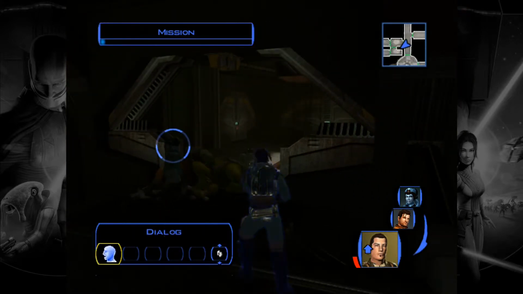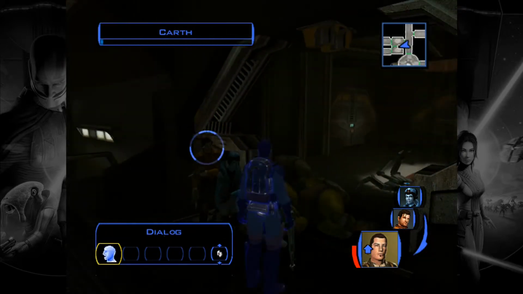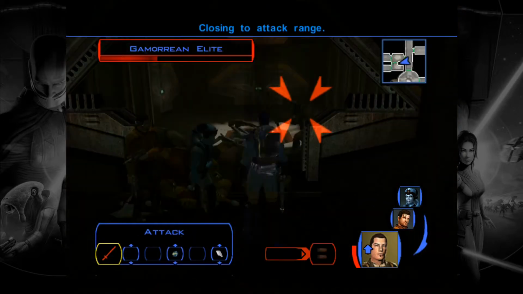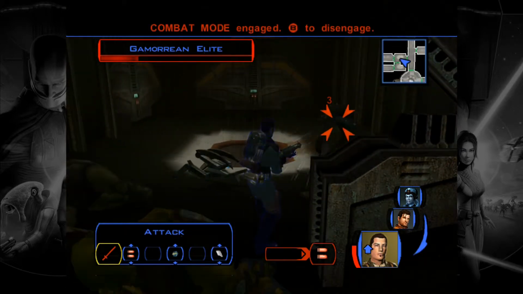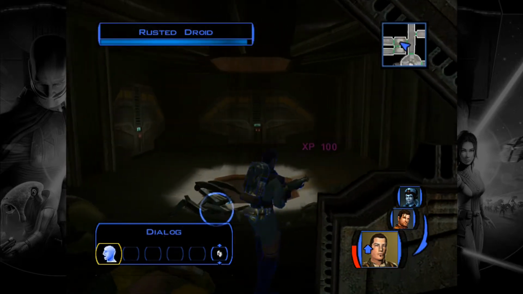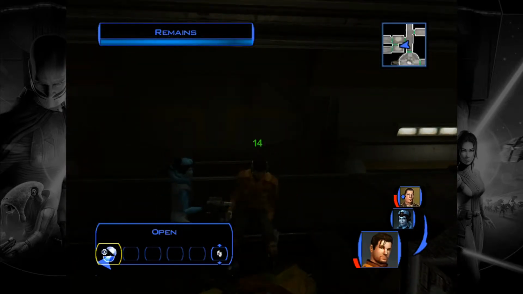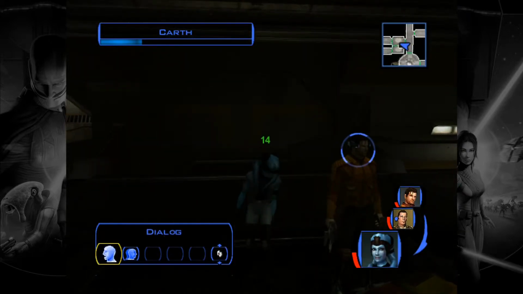Let's activate the energy shield here. Give me some health. No. Attack him. I should probably just melee attack, whatever. Good job, robot. You guys alright? You take health. Sure.